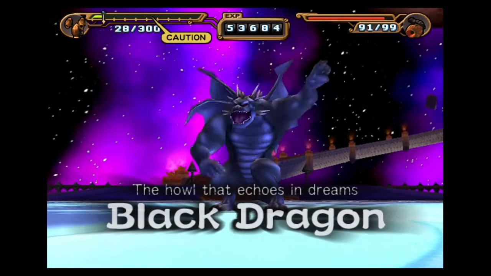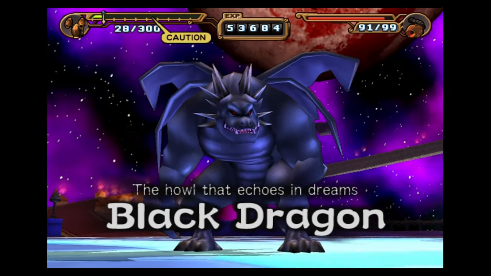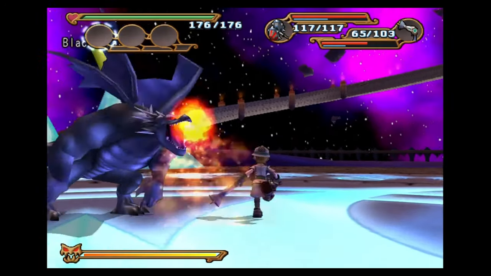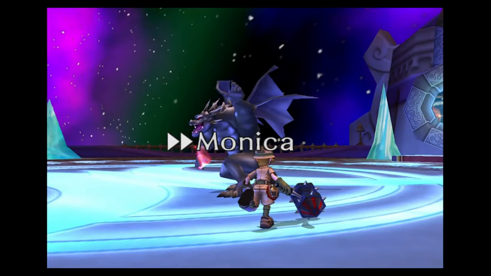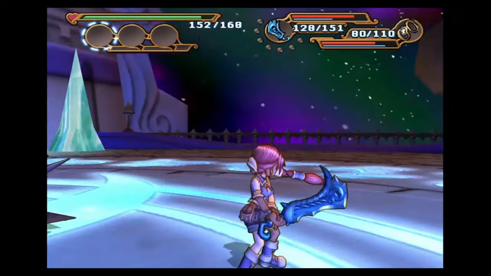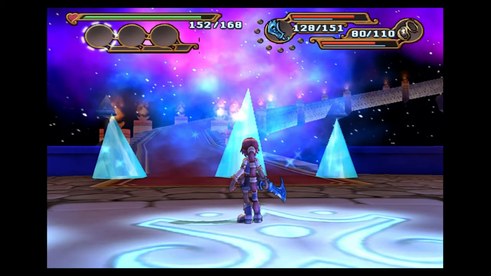Monica would also be good against this guy. The howl that echoes in dreams. Black Dragon. I mean, it's a pretty cool sounding line. Yeah. Slightly stronger than the other thing, but not much.